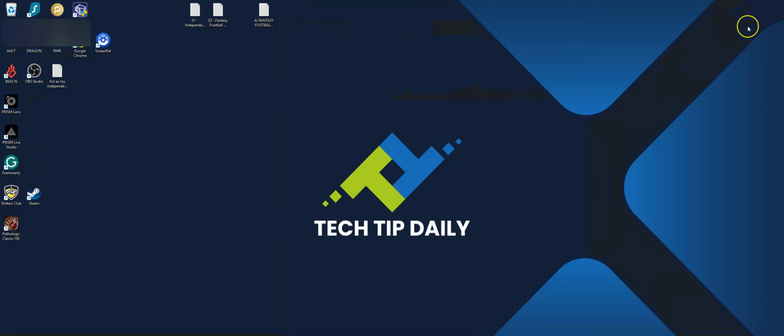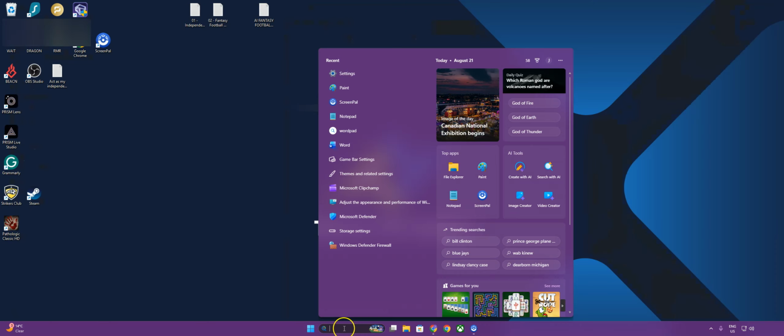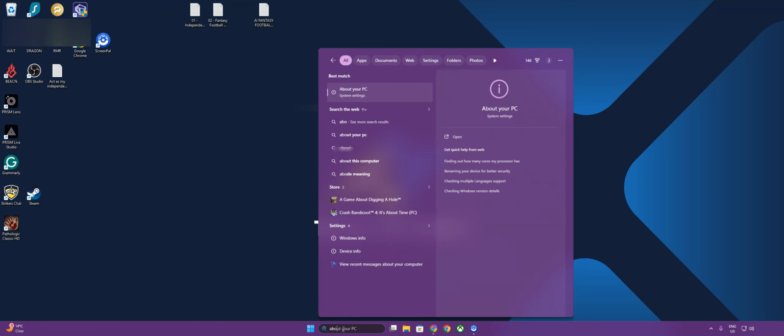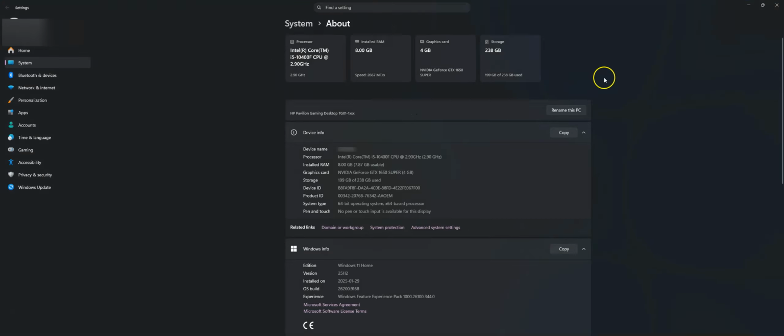So once again, I'll show you guys really quick. It's just through here, and you could just type in about if you want it to be a lot quicker. Go into the little search bar below and type about your PC. The key is just you want it to be in the system settings. You don't need to go directly through settings. This is the fastest way. And you'll see, once again, it brings us right to this page and we can get all of the information about our specific computer. So that's about it.